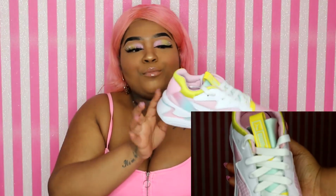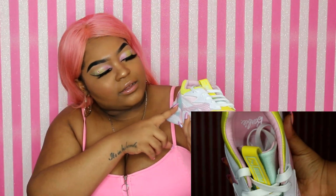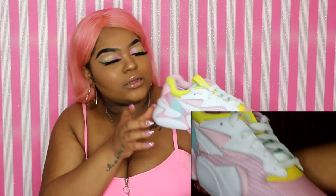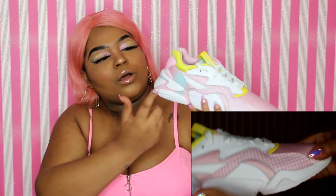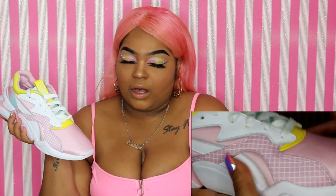Also love that there's an ombre going around the heel, like a minty green turquoise to pink, and it does that as well along these lines around the sole. And I love that it's baby pink with a satin finish at the top, so this would be quite hard to keep clean.